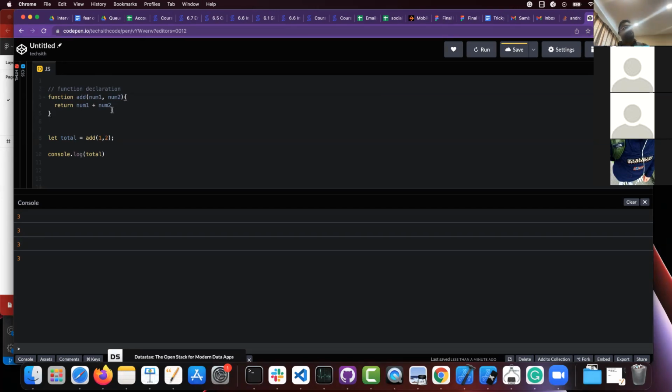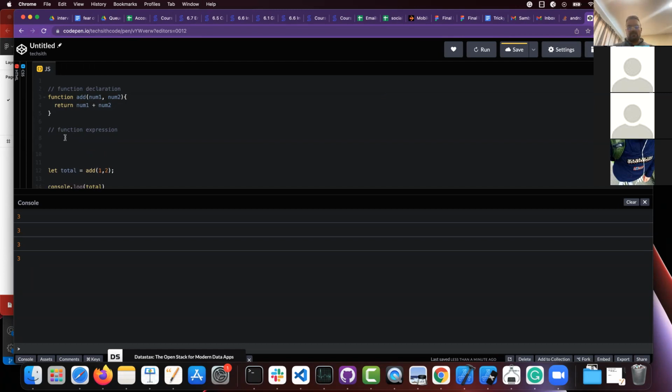It's one kind of function. Another kind of function is called a function expression. The difference between these two is that I can create a variable.